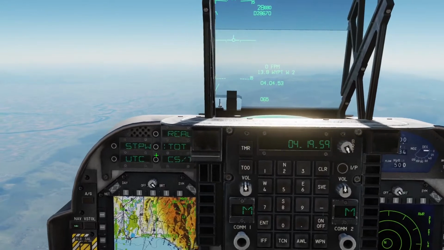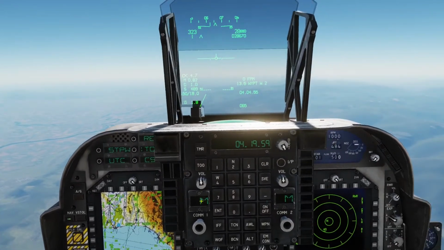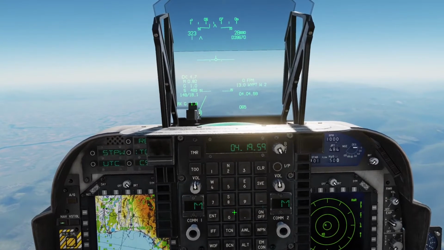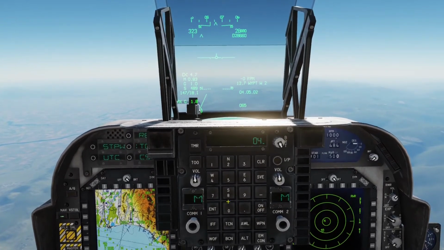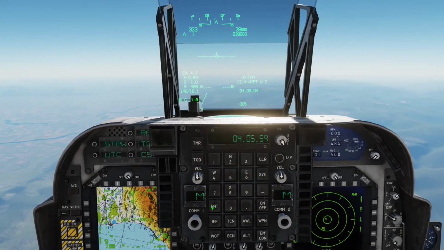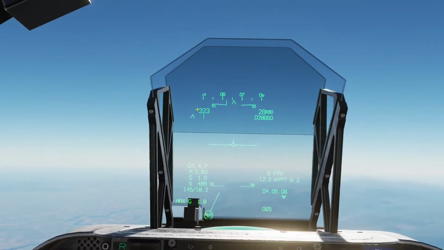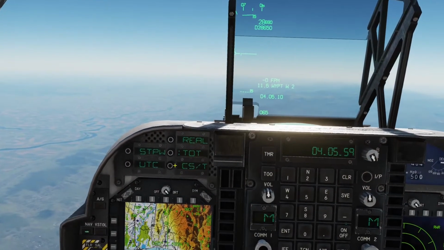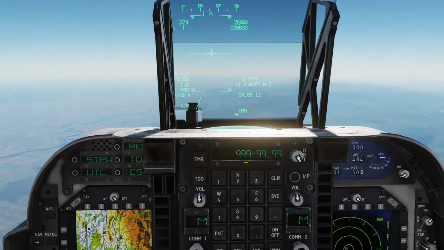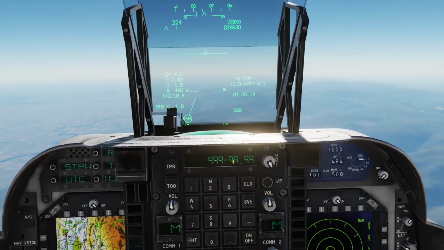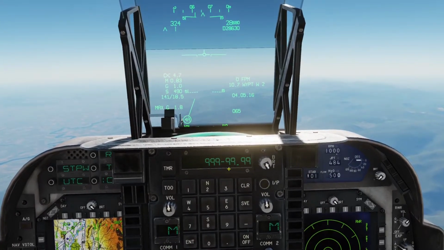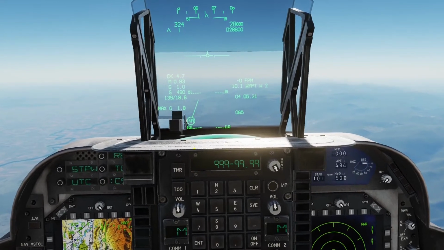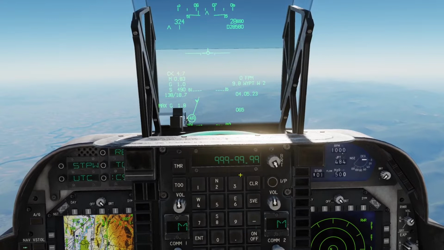So what I'm going to do, I'm going to go back to my TOT. I'm going to set another time. So say it's 04:50. Let's give us a minute to get there. 04:06:00. Enter. Now we can see the arrow is to the left of the target. And if we go to command speed time, we should be doing 999 knots, and it's going to take 999 seconds. It's basically what this is telling us right now. It's impossible to reach the target at a sensible rate. That's what happens when you show this.